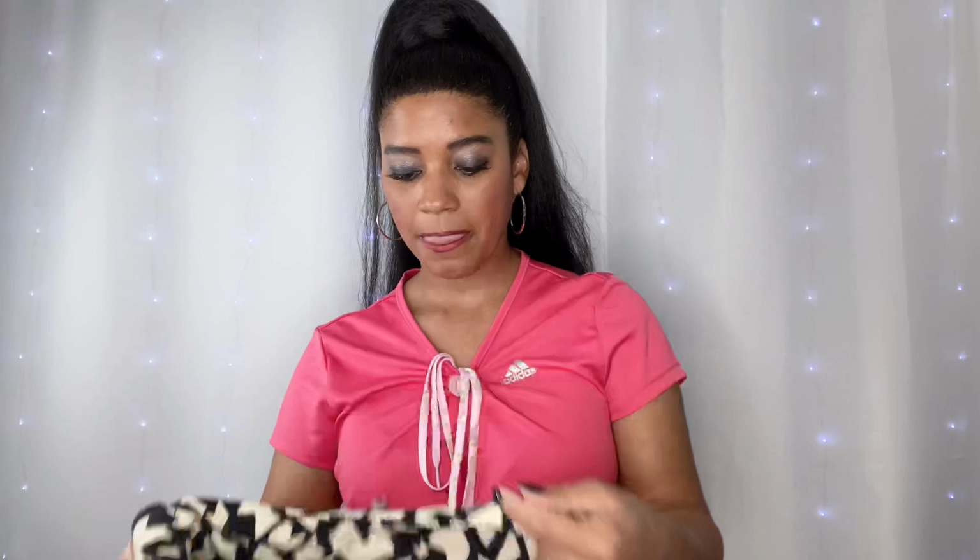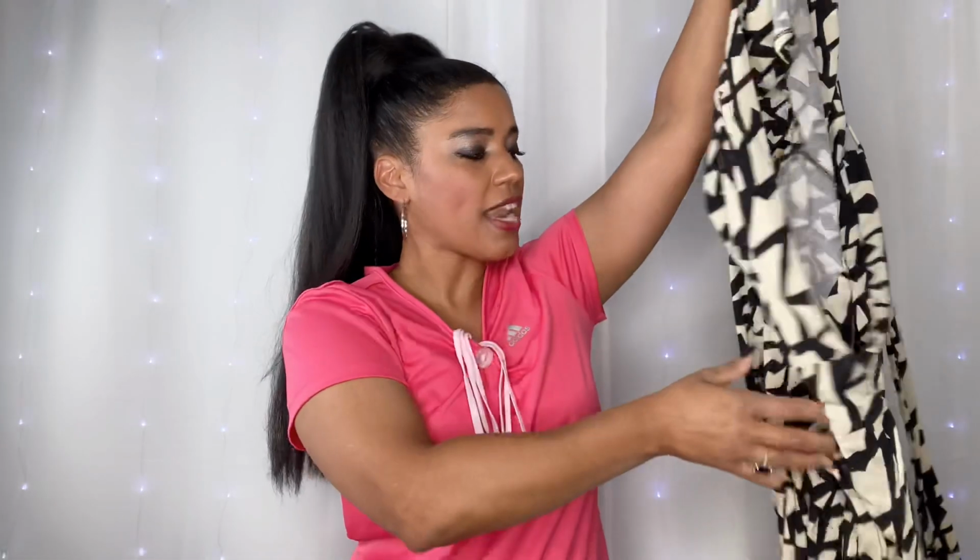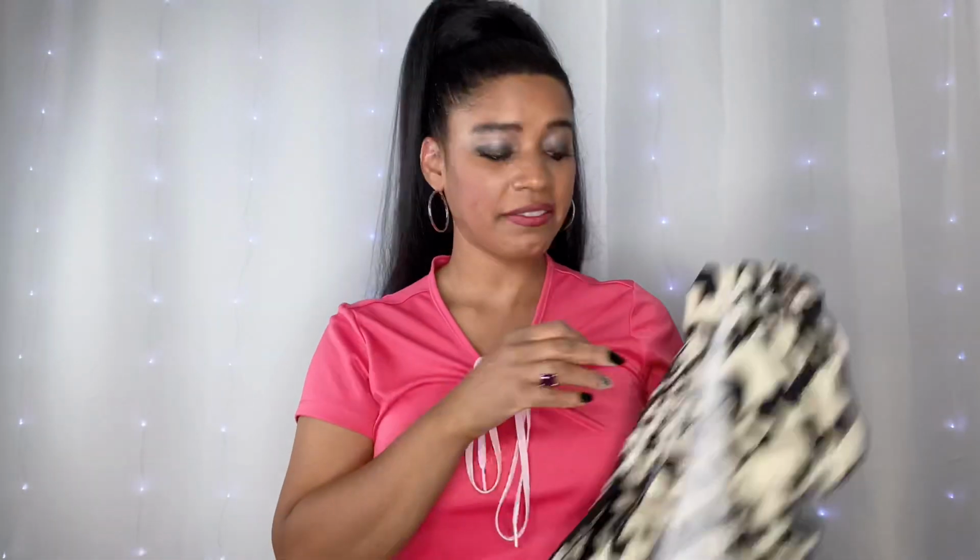Okay, so this has no tag. Well, that stinks. No tag. I'm going to look on the inside here, just make sure there's not one inside. You know how they put the tags on the inside of clothes. So there's no size, there's no brand, there's nothing. So I don't know anything about this dress. Nothing. Okay. We'll see what happens with that.